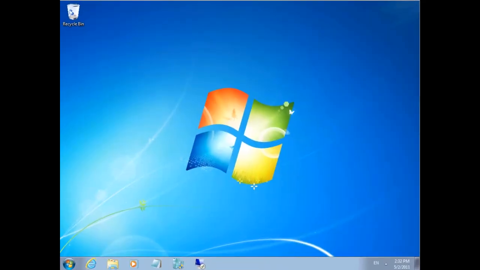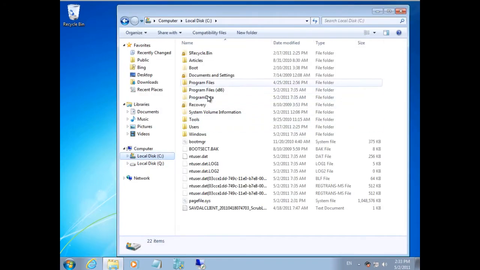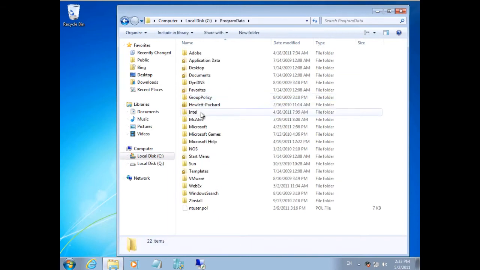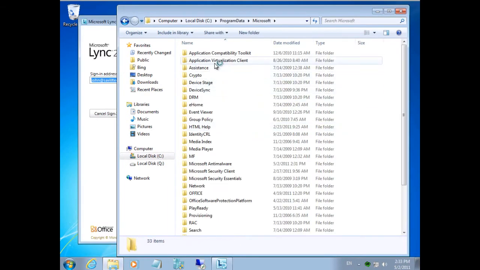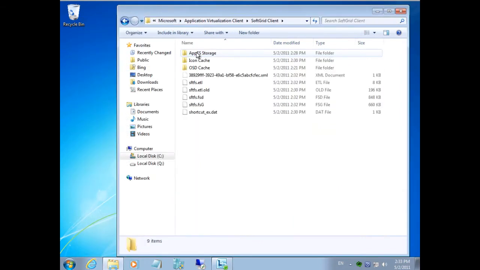So the reboot's happened. Now if we actually go and look back on the file system, again this is that shared cache file that's on the machine that's shared between all users of this box. And we're going to take this cache file and then put it in a share so that lots of different operating system instances can use that single cache rather than each having their own local one. So we can see now that cache file is 840K, basically it's blank.